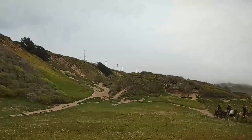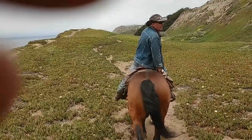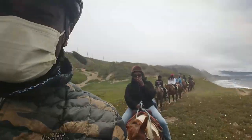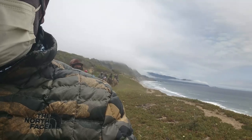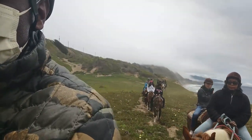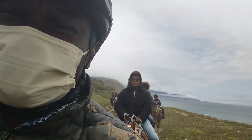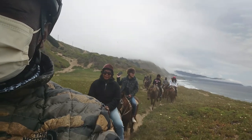Round about '65, they closed down the base, took out the nuclear missiles, and that's when the hang gliders started jumping off that cliff. On any given day, we'll see hang gliders as wind hits these bluffs and shoots them up a few thousand feet off the beach with the updraft. The '80s and '90s arrived, and that's when the paragliders started jumping off these cliffs. Kind of neat, on certain days we'll see a few dozen paragliders. You got two of them in the sky behind you. And you'll see some hang gliders up above Fort Funston.